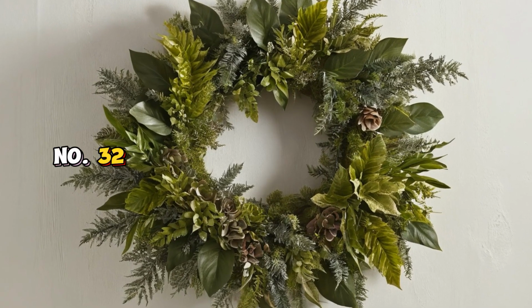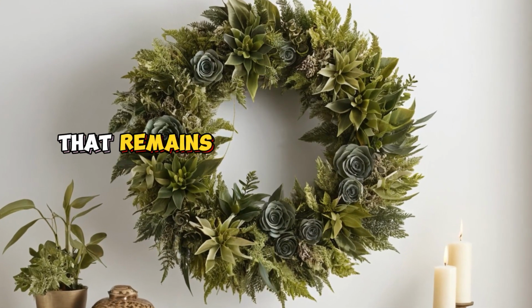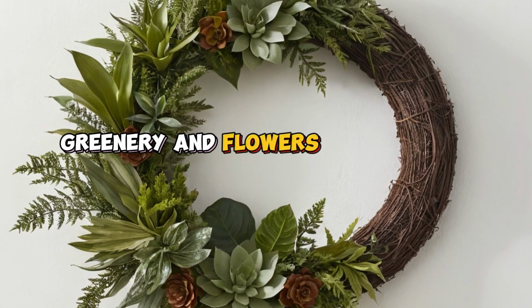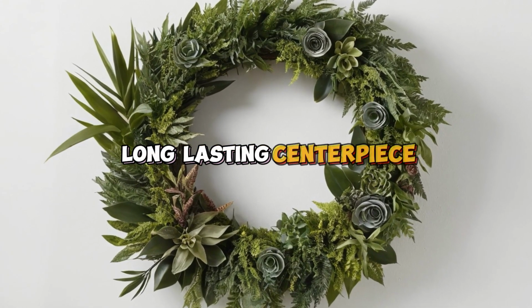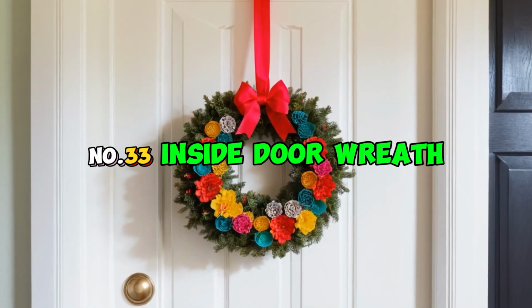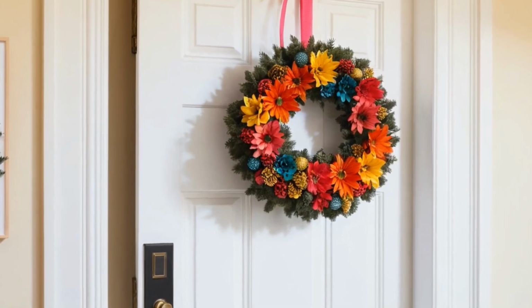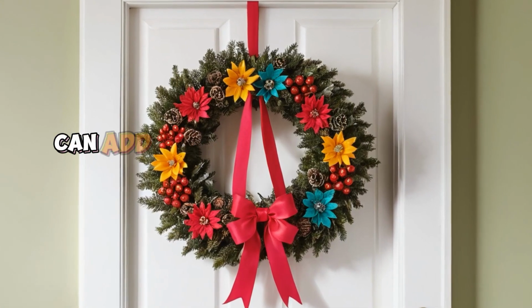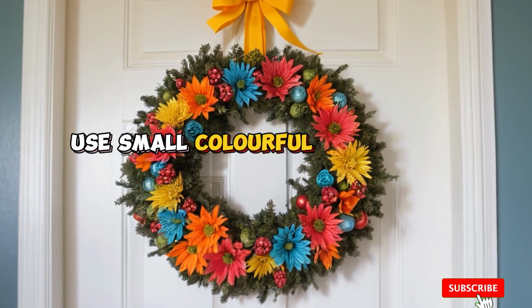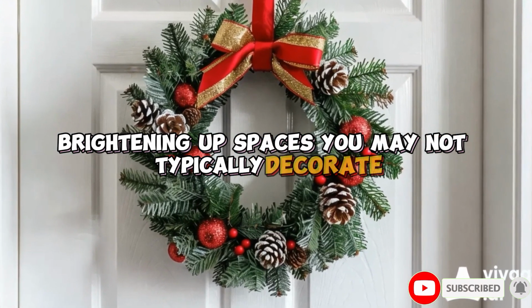Number 32. Faux Botanical Wreath. Consider a faux botanical wreath that remains beautiful year after year. Choose high-quality faux greenery and flowers to create a stunning, long-lasting centerpiece that you can enjoy throughout the holidays. Number 33. Inside Door Wreath. Don't forget about your interior doors. An inside door wreath can add a touch of holiday spirit to any room. Use small, colorful wreaths to bring joy into your home, brightening up spaces you may not typically decorate.